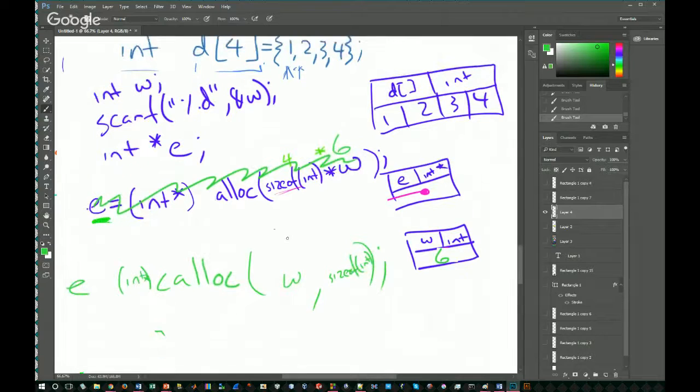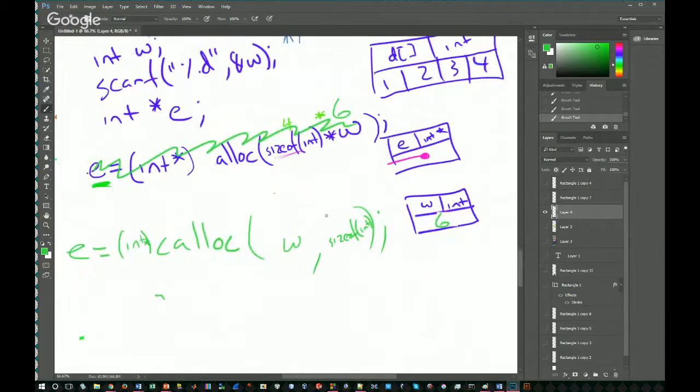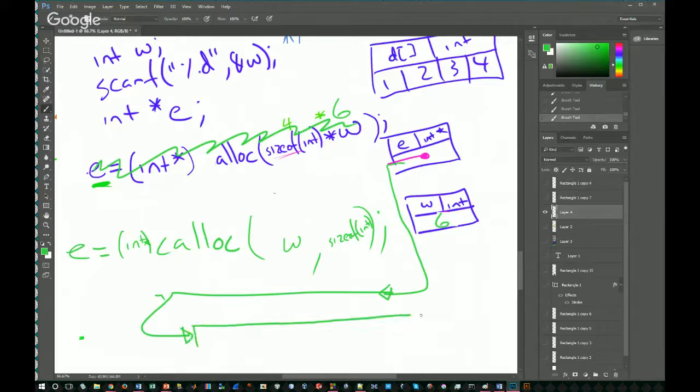This one works pretty similar, except for firstly, you've got 2 arguments. So you're going to have to do the multiplication. But it also does something special. So it will point to 6 blocks of memory now, because you put in 6. 1, 2, 3, 4, 5, 6. And it will do one thing different. It will set them all to 0.